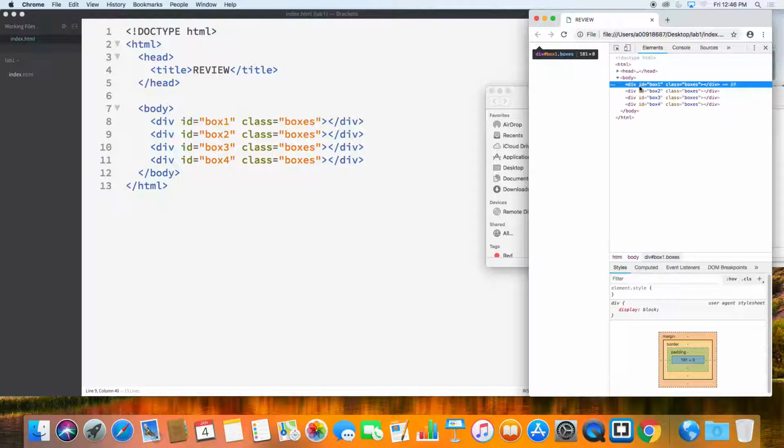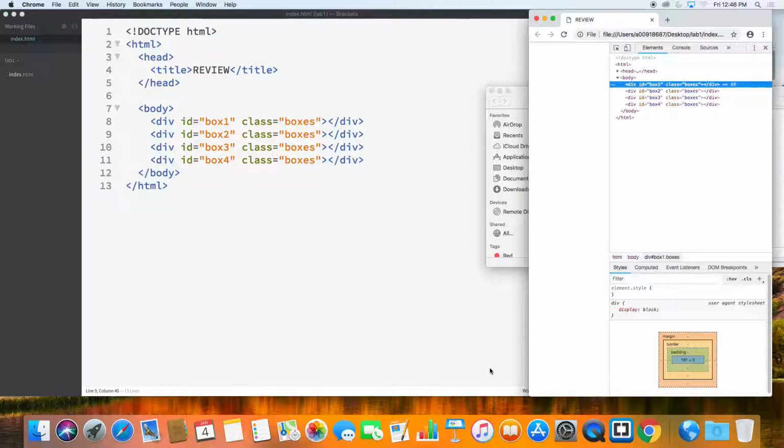What's the difference between a div and a span? The default data that's associated. You notice that when I highlight a div over here, what's the default data associated with it? A block display. That's the only difference between your span and your div. The default data. So can a span be a div? Yeah. Can a div be a span? Yeah. It's just the amount of items that's on the screen.